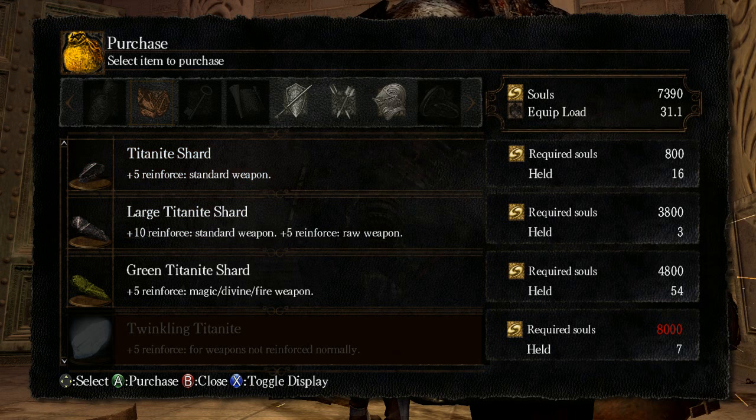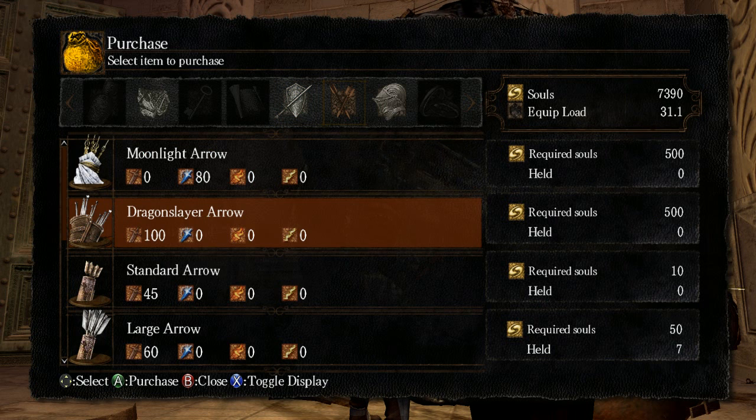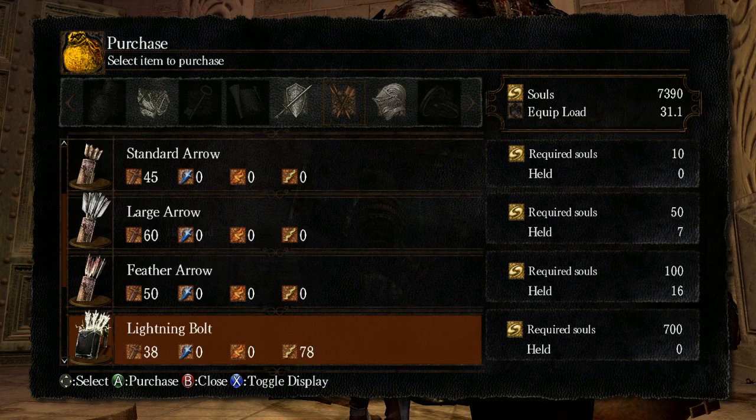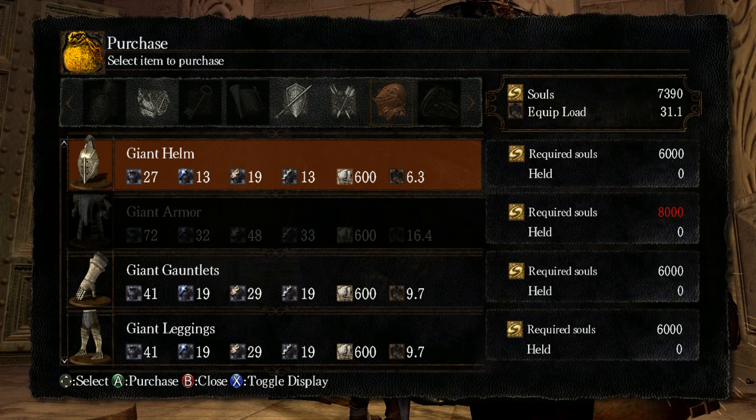We can buy some other Titanite from him. We can get the Giant's Halberd, Giant Shield. He sells a whole bunch of different bolts and arrows: moonlight arrow, dragon slayer arrow, lightning bolts. So those are neat. He does sell the giant set, which is actually a really good armor set.